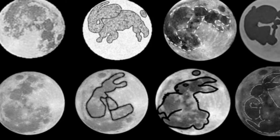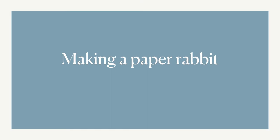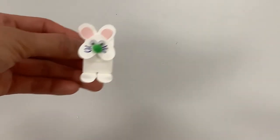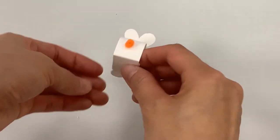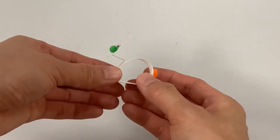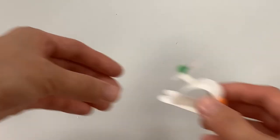Now that you know the background of the Mid-Autumn Festival, let's go ahead and make our rabbit and paper mooncakes. I'm going to start with making the rabbit because some parts of it need to be glued and need time to dry. You may want to pause the video at certain points to let the glue dry. This is what the rabbit will look like when you are finished. Now let's get started.